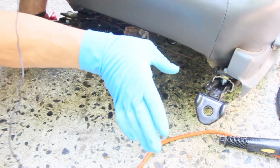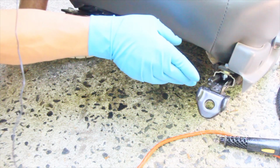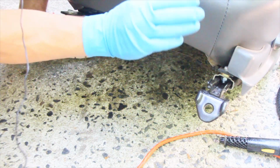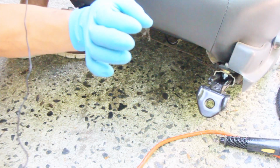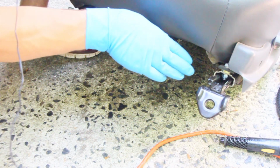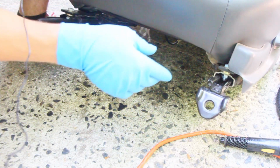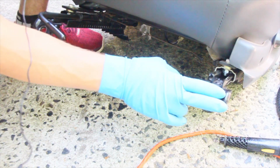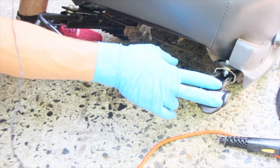So just as a side note here, be careful when you're cleaning these. If you've got a steamer or a degreaser or whatever you're using, don't pull all that grease out of there. The only real way to make it perfectly clean is to take the seat rail off, degrease the whole thing, clean it out, use a steamer, and re-grease it. For the purposes of this, we're not doing all that. We're just doing the mounts right here. And at the end of the day, it doesn't really matter, right? Because these get covered up with a plastic piece.